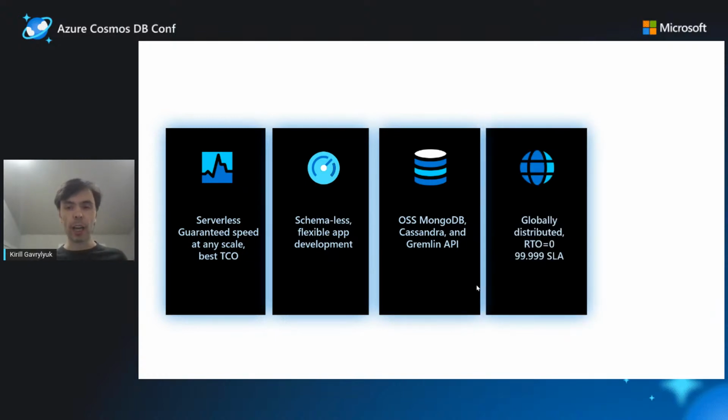Now, applications are the lifeline of companies, right? The company does not exist anymore without the application. When the application even stops working, even for a second, the database needs to be reliable, provide five nines SLAs, and be resilient to failure. Even if an entire region goes down in the cloud, the application must continue to work.